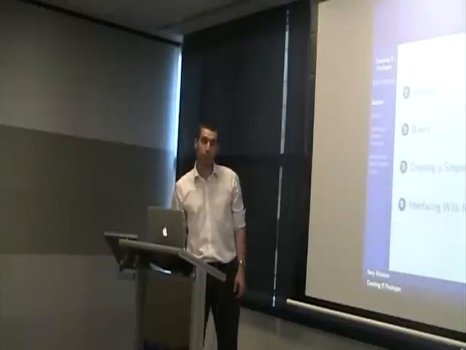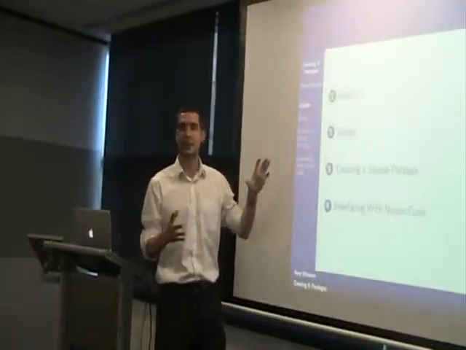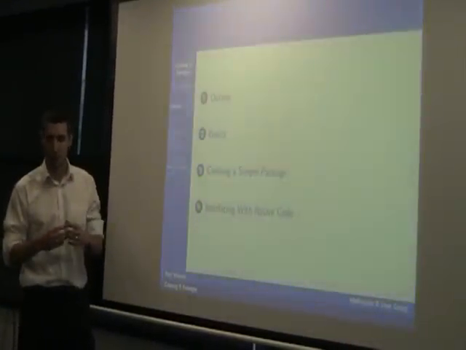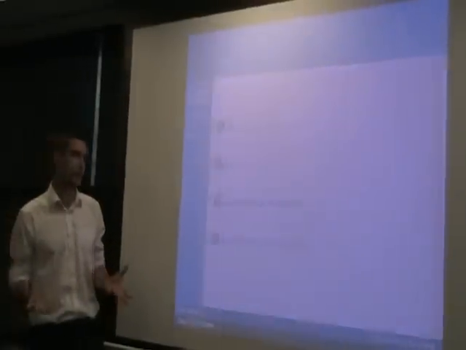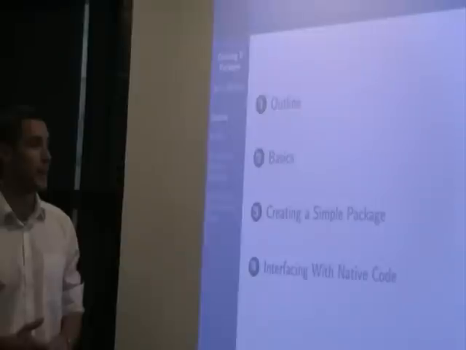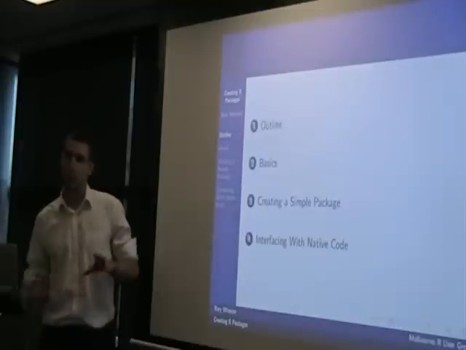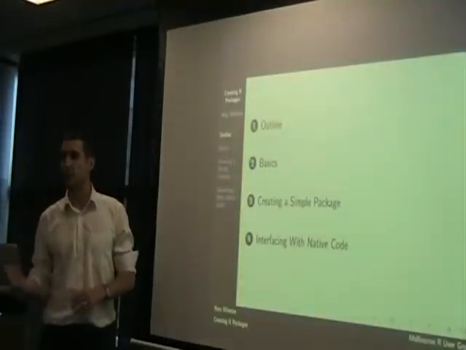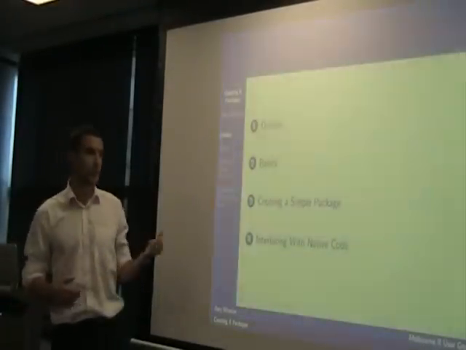So without further ado, this is what I'm going to go through tonight. I'm just going to go through a basic example of building a package with some R code. I'm going to show you the bare minimum of things you need to build a package, and hopefully show you it's actually very easy. Show you why it's probably a good idea to build a package if you use code a lot. And the last bit, I'm not sure how far we're going to get with it, but I'll show you just a very simple example of interfacing R to native code, in this case some C code.